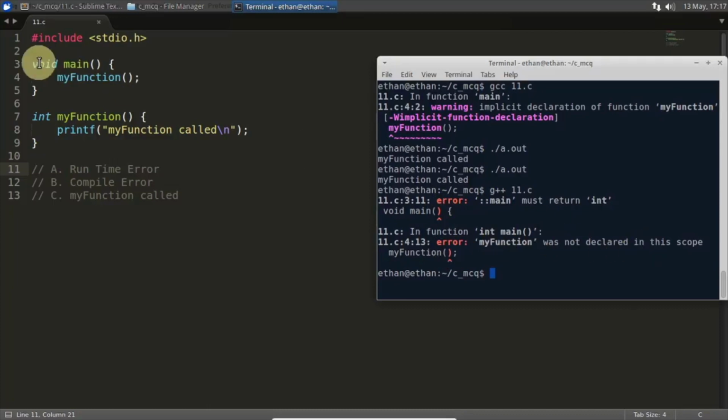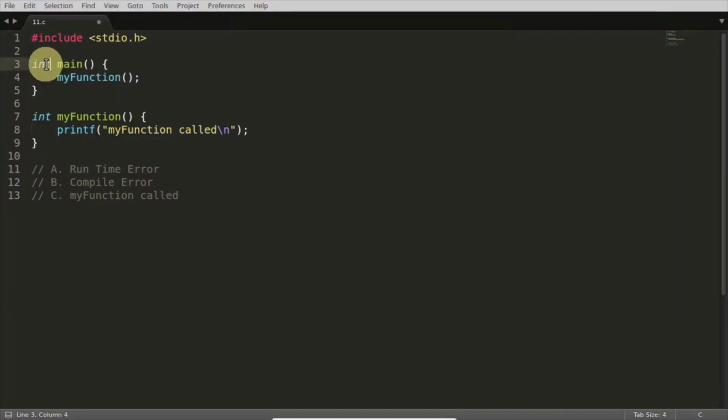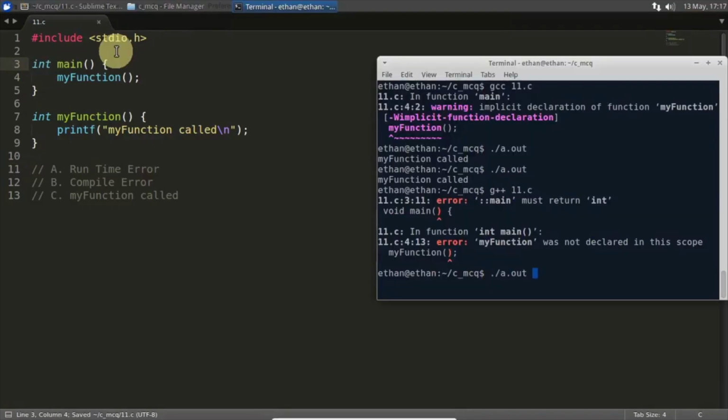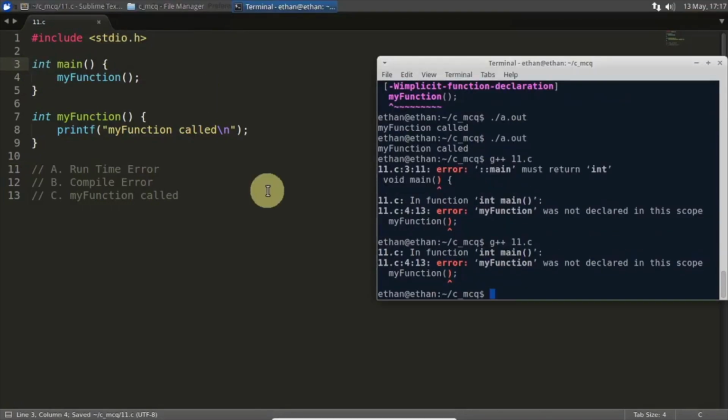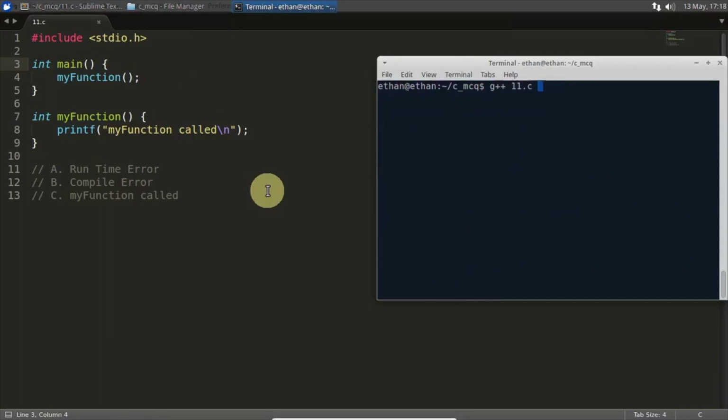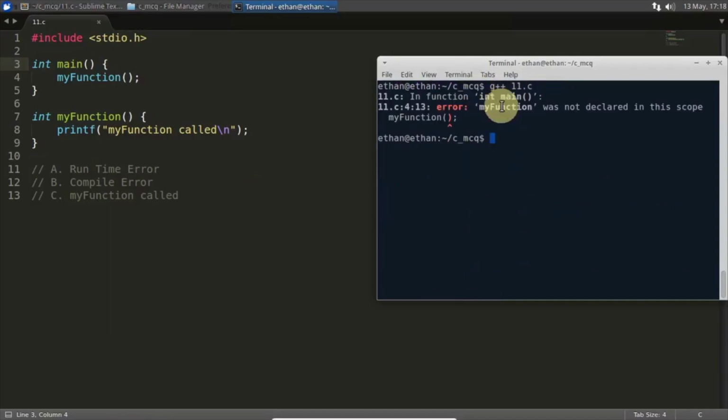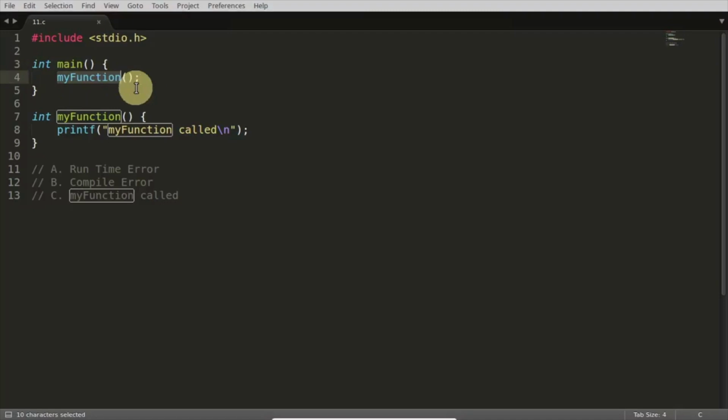So I will remove the first error with this integer here because C++ always looks for that. If I compile this with the C++ compiler, you are going to get an error. This code is not compiling at all, and it is telling you that I am going to call this myfunction here, and till now I have not got a definition for this, or even a declaration for this.